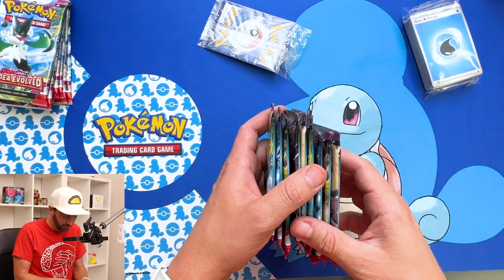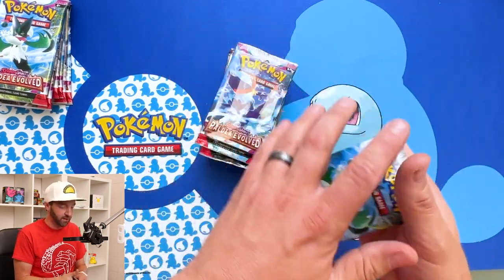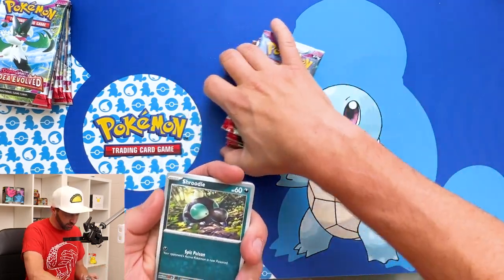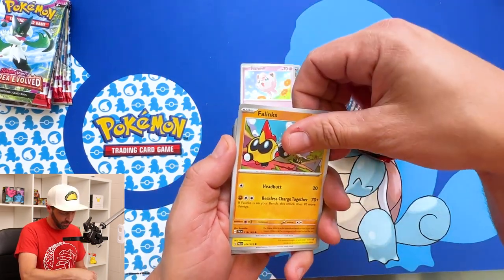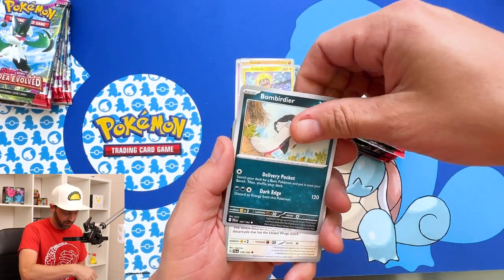I was talking to my friend — I was like, are there eight packs or ten packs? I never can remember, because I feel like there's both versions depending on if it's a fancy set or not. I might be crazy, because I open up a lot of card games. Also with these packs, you don't even have to do a card trick — you can just go at it. That being said, I think the internet will lose their mind if I change the way I open a Pokemon pack, so after this I'll just go right back to it.